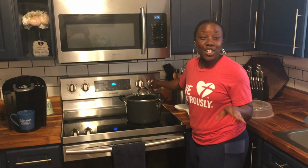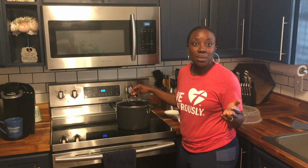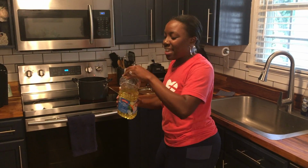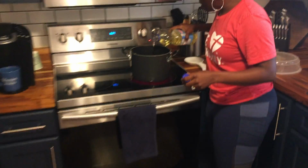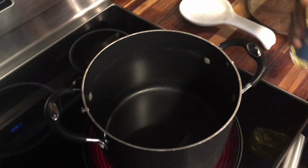Eggs are great. First, I like to crank the stove up. I want everything piping hot to make it as fast as possible. We're aiming for under 30 minutes. We like to put the oil in first. Just a little bit of oil, some fat, and it helps keep things from sticking. So we've got some oil. Just put a little bit in like that.